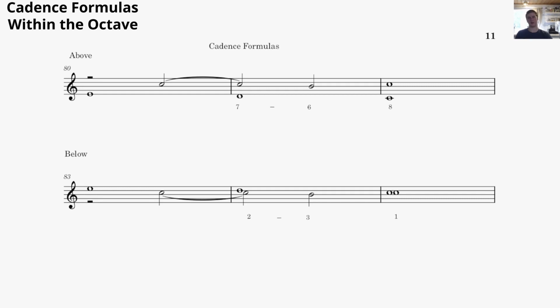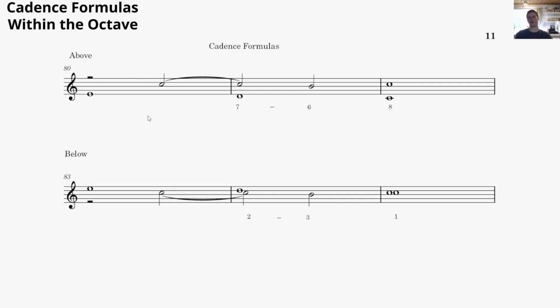The whole point of the Species Counterpoint is breaking down each method, isolating each method, and being able not to just memorize these methods and memorize them really well, but also to understand them. When you understand something, you don't have to think about memorizing something because you can just make sense of it. So that's also why I'm trying to explain some of this stuff here, because it's good not to just say, okay, we can't do parallel octaves, but to say, we can't do parallel octaves because of this reason.